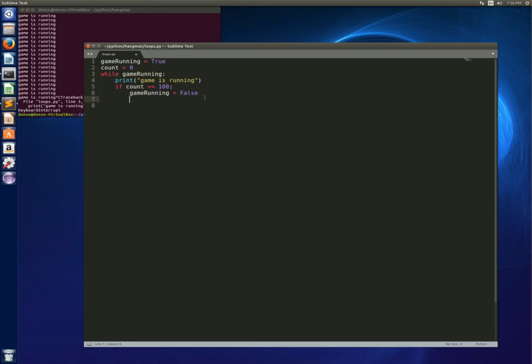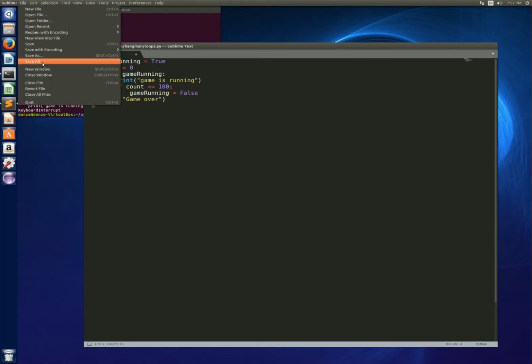Alright, so I'm going to go outside the loop right here, and then I'm going to print game over. Okay, so let's save this.